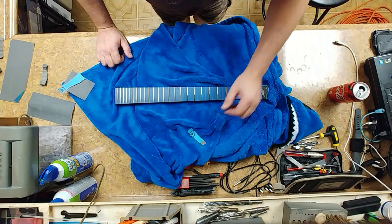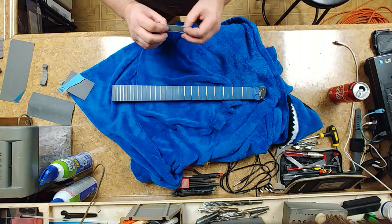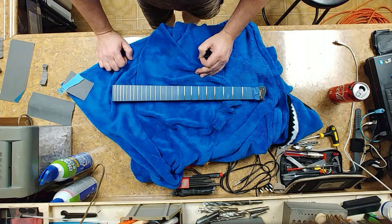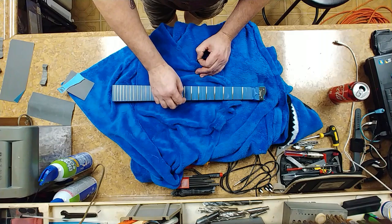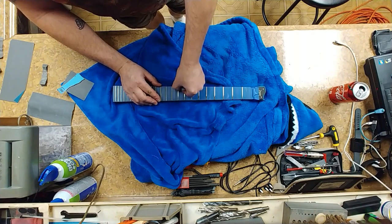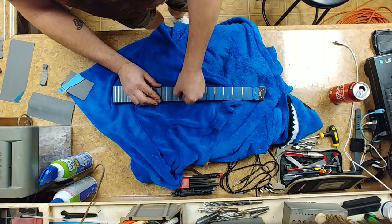All right, I've been pretty busy working on these frets. As you can see, I've got quite a few of them pretty much done. Right now I am probably at the 12th fret or so. What I've got going on is I already went over the frets with 400, 600, and 800 grit sandpaper. Now I'm going over it with 1,000 and 2,000 grit sandpaper, trying to achieve a nice smooth surface with no scratches. And now I'm going to go over it with 1,500 grit sandpaper. This is a little rough on the fingertips and also very time-consuming.